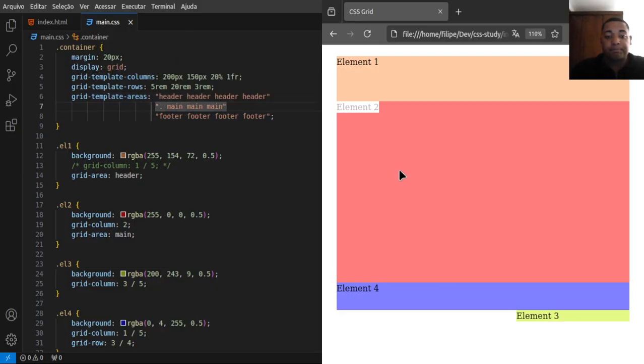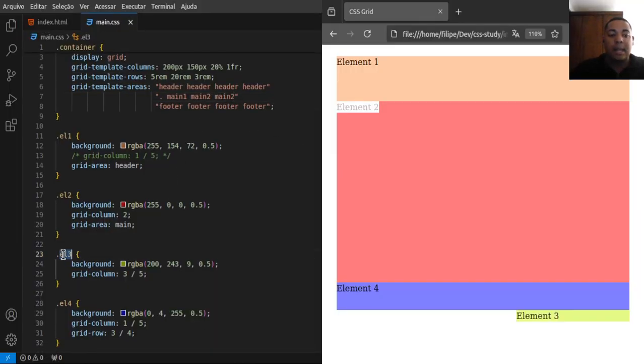Here, we can specify this value for main1 and main2, because we know that element 3 needs to occupy the two last columns of the second row.